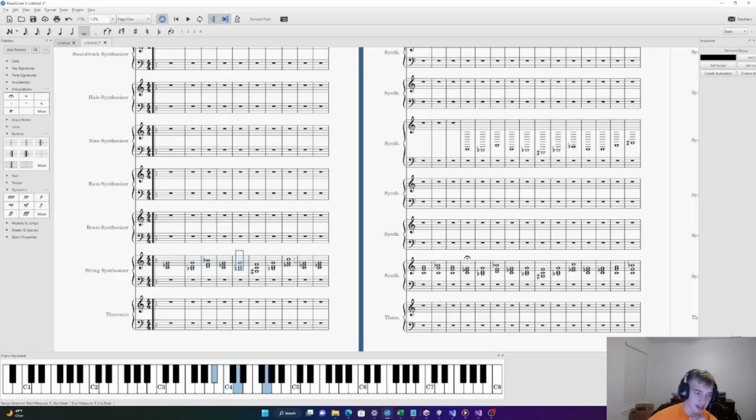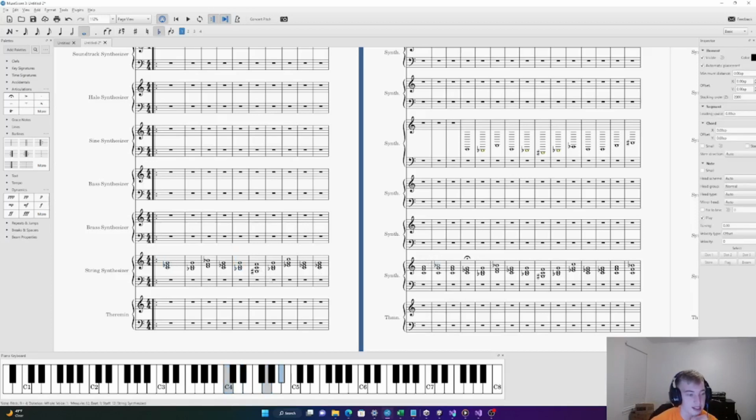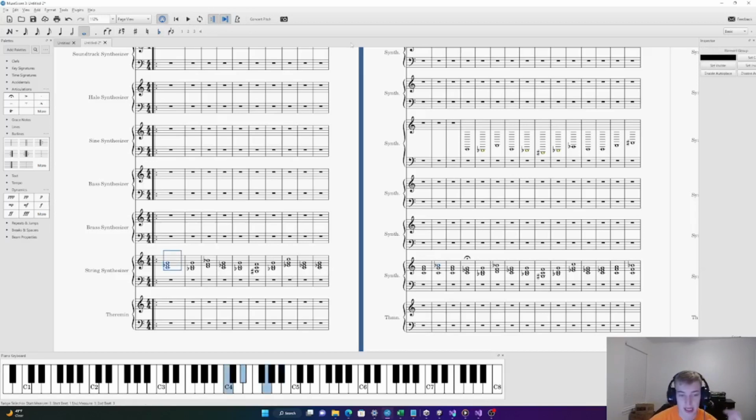In this case, it's an arbitrary number of measures that I've used. I think it's something like 12, 13 measures, and it builds a chord progression, and that's what it sounds like. So I guess I can go ahead and play it and show you what the first few measures sound like.